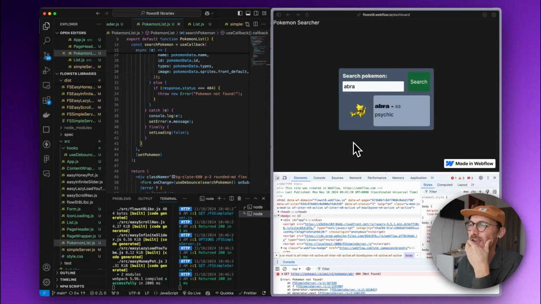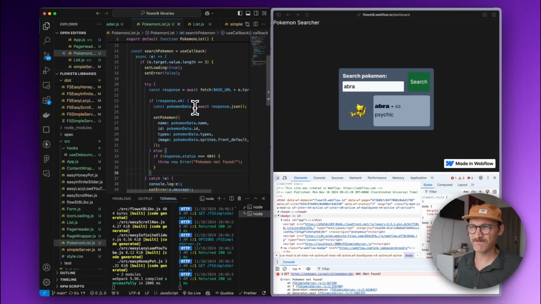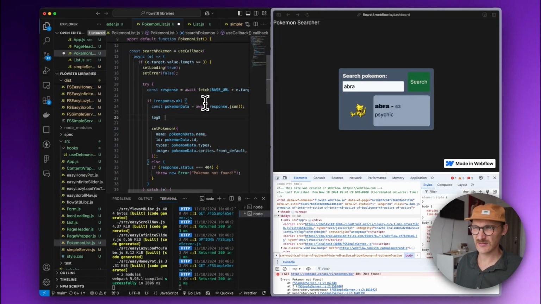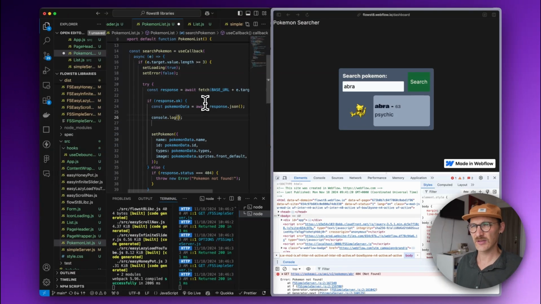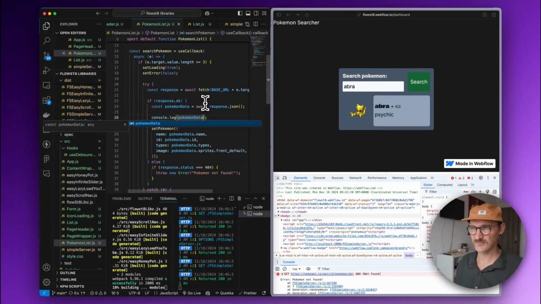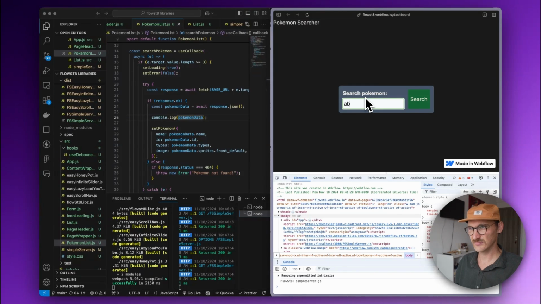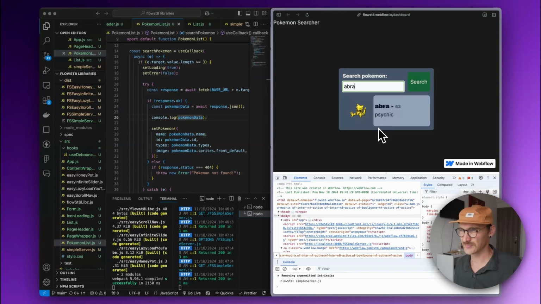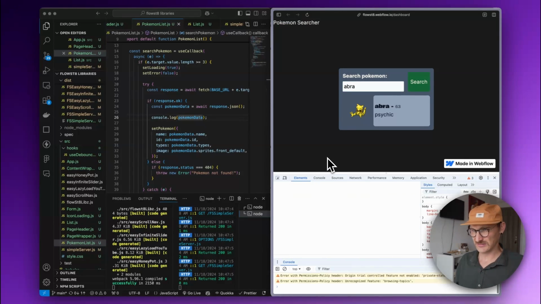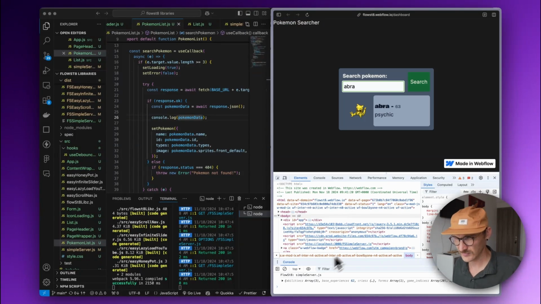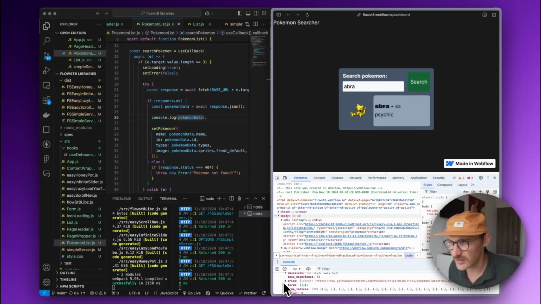You know, I would really like to show the evolution chain, but you don't get evolution chain inside of the, anything you do.